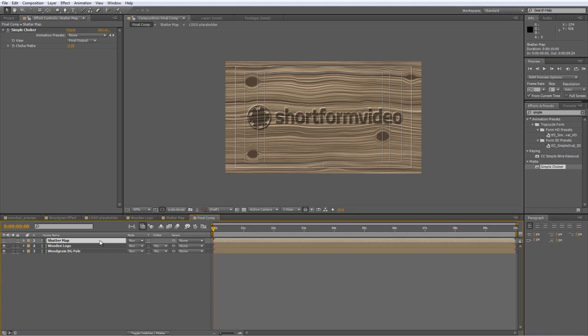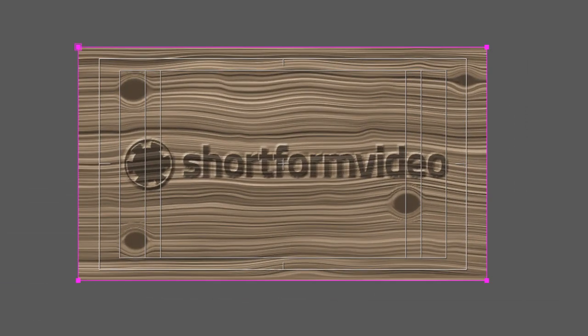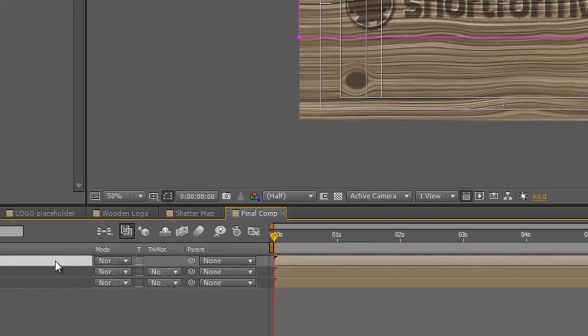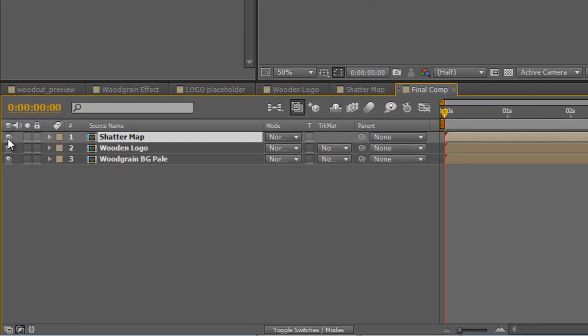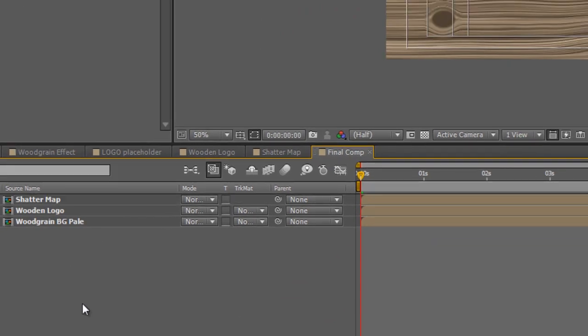With the shatter map layer still selected, hit Ctrl Shift N to create a new mask, and then Ctrl T to bring up the transform handles. And we'll just drag the top and the bottom of the mask in towards the center, just to isolate the logo in the middle.